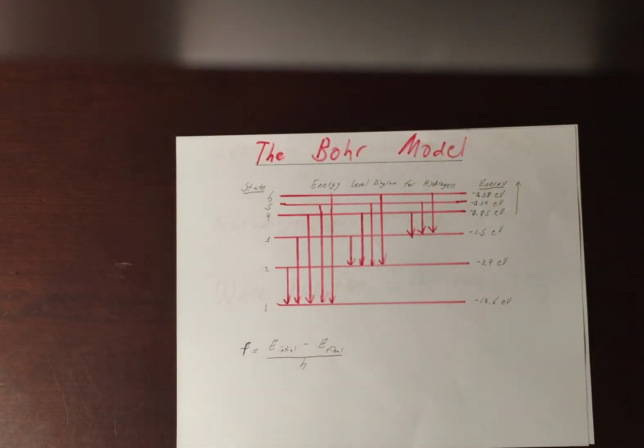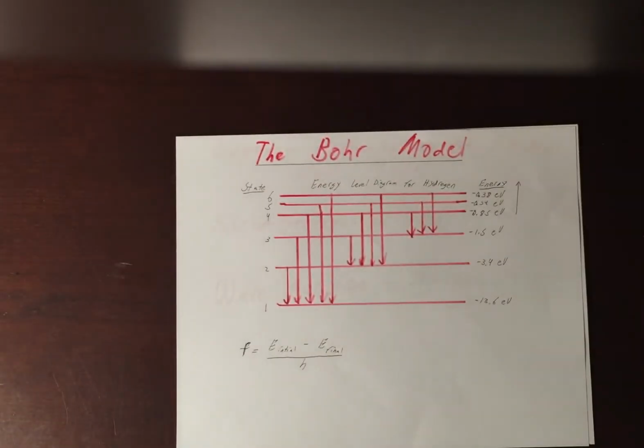Next, we have the Bohr model. Bohr was a Danish physicist, and he gave three main ideas regarding physics. One, electrons do not emit electromagnetic radiation while in a given orbit or energy state. Two, electrons cannot remain in any arbitrary energy state. They can remain only in discrete or quantized energy states. And three, electrons emit electromagnetic energy when they make transitions from higher energy states to lower energy states. The lowest energy state is called the ground state.